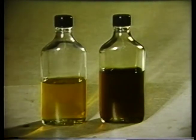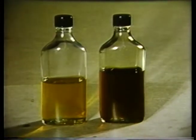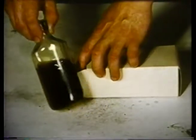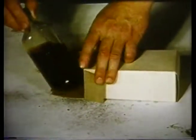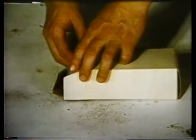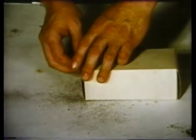Take a sample of the oil and compare the color and body with an unused sample of the same oil. A slight darkening is usually not serious. A deep dark color or thickening of the oil may indicate serious deterioration. If the oil is dark and you can feel grit in it, the oil should be changed immediately. Oil samples can also be sent to a laboratory to be tested. Visual inspection is important, but it can never tell how much or what type of contamination is present.